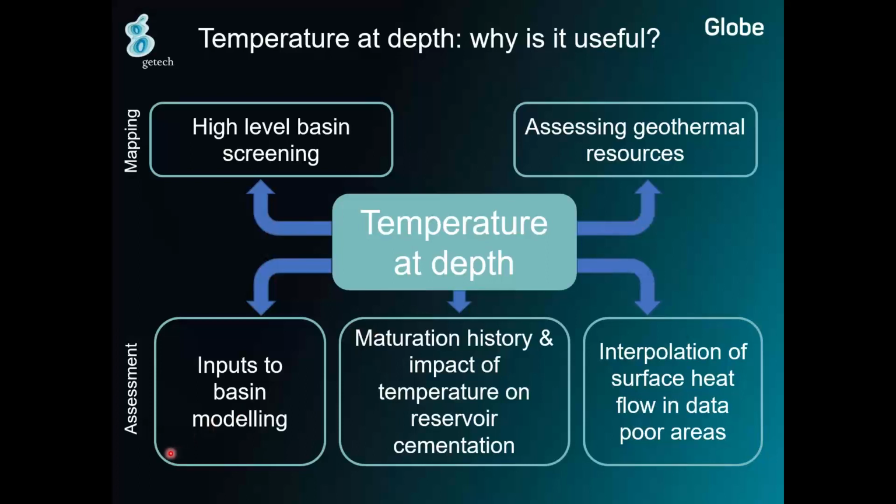We can also use the results in more analytical approaches. We can use them as inputs to basin modeling. Of course, basin modeling is through time, and our measurements are just the present day. These will impact on our models of maturation history, thinking about hydrocarbons, in addition to the impact of temperature on things like cementation of reservoirs. And in a more general sense, having this integrated thermal model can help us interpolate between the points where we do have specific data, such as surface heat flow observations.